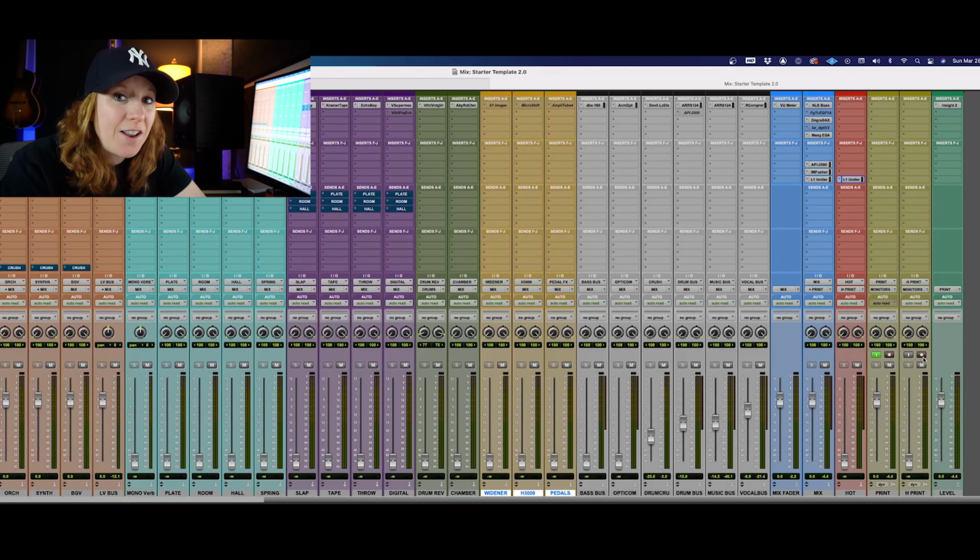To print the hot track, you do the same thing as you would do on the print track. This one is labeled H print. H for hot. Hot meaning increased level. So all you'll do in this case is hit the record button, and if you want to hear that one, you'll just hit the input monitor button so that you can monitor that while it's being recorded, and then you bounce that down. So to recap that real quick, these are two audio tracks.